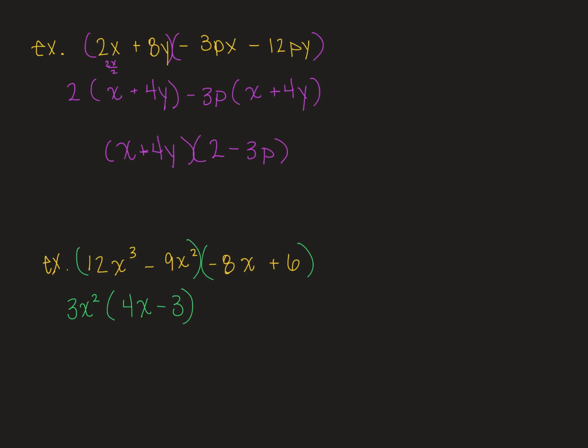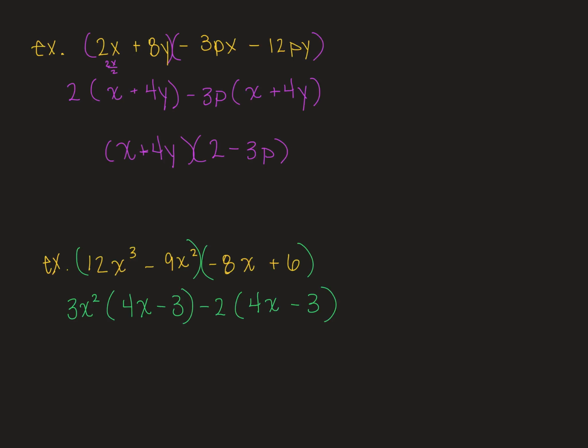Now let's look at our second group. So I need this to look exactly the same as my first group on the inside, so that means that I'm trying to be left with a 4x minus 3. So right now, the only thing that these two terms have in common is a 2, but I need to make sure I'm going to be taking out a negative 2 so that my signs are correct. So when I take out this negative 2, you can see now I'm going to be left with the positive 4x. And when I take a negative 2 out of 6, I'm left with a minus 3. That's what you need to be careful with.